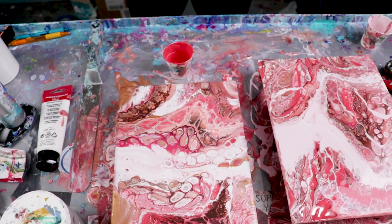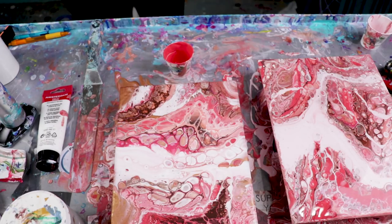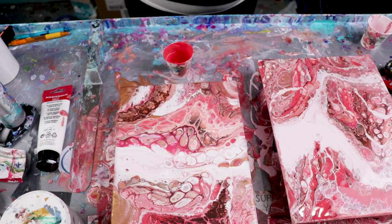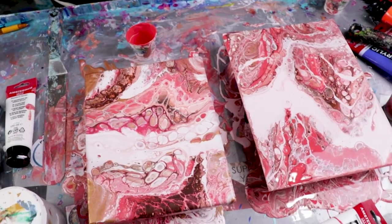Definitely a keeper. So, okay, tell us what you think in the comments. Did you think I was gonna ruin it and then did I save it? Or do you think I straight up ruined it and you liked it better before I poured the extra pink on there?